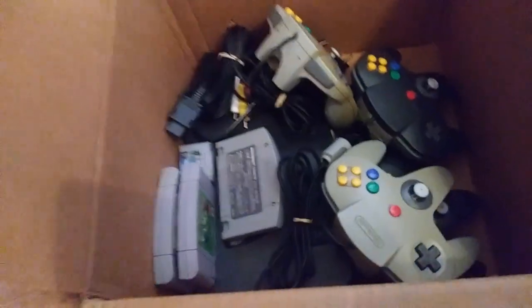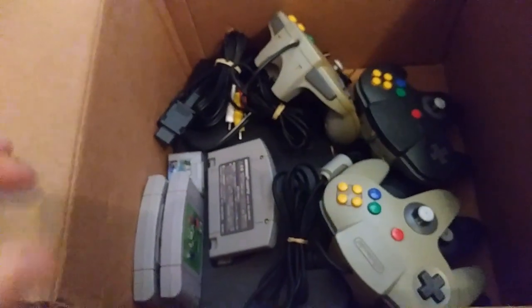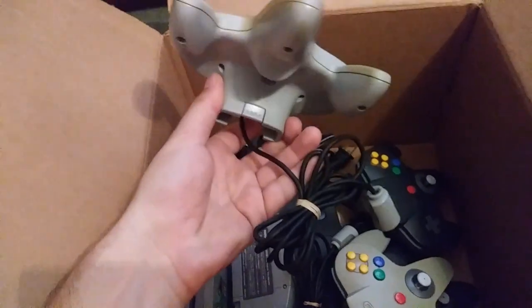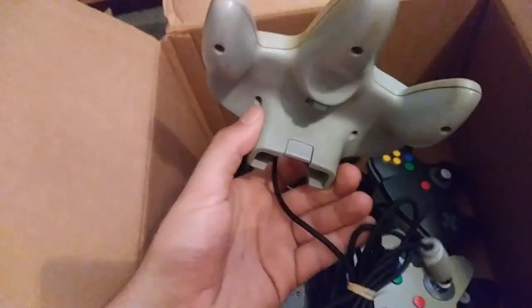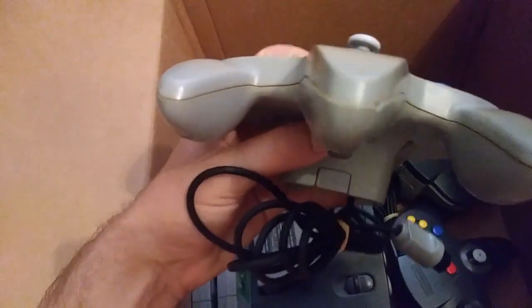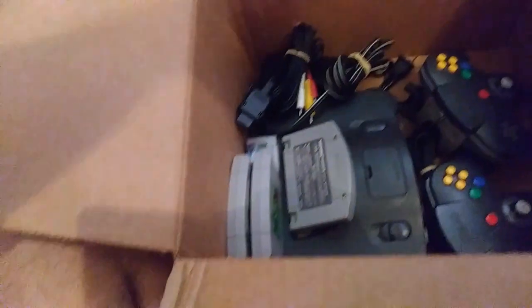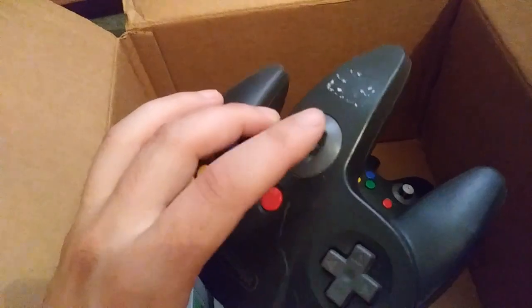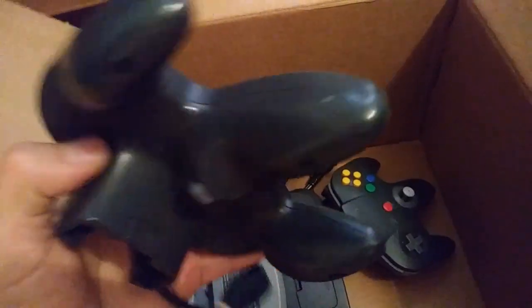In here — this was an order I placed. I found a pretty good deal on this. It's an N64 console, the regular black one, with four controllers. They're in, you know, not the greatest shape. This one's kind of cracked a little bit, definitely got some serious yellowing to it — and so does this one, not as bad. But it's a little damaged down there. That's not the biggest matter though — they're very affordable overall. Even if I can just get some good parts out of them, that would be good enough for me.